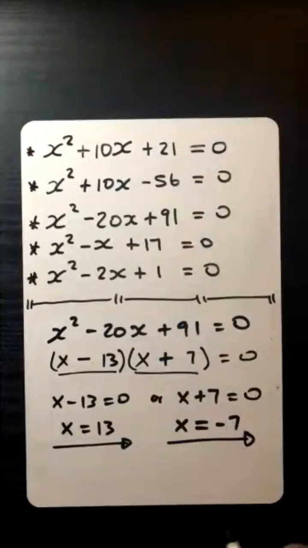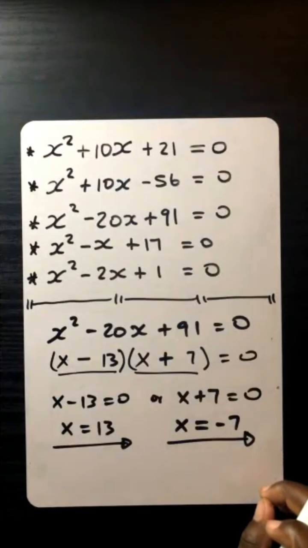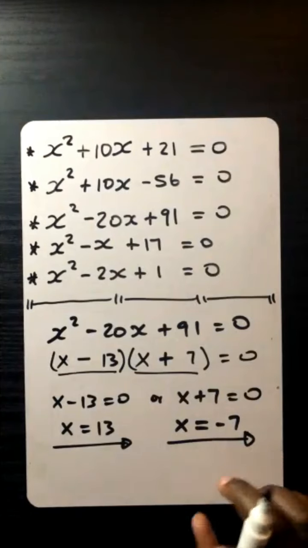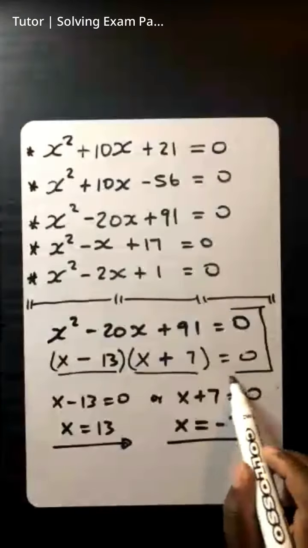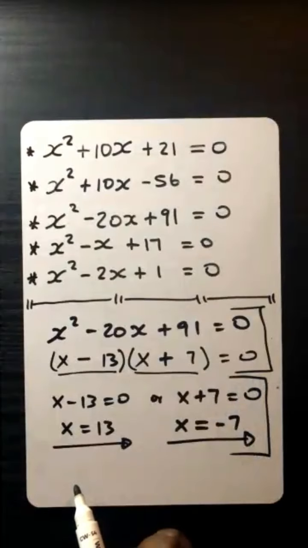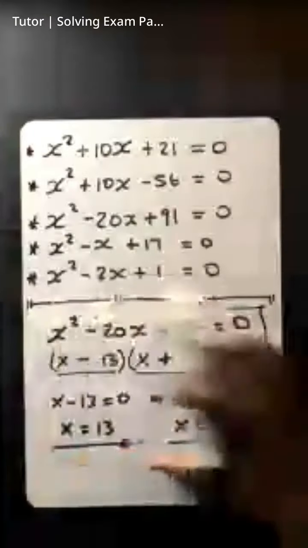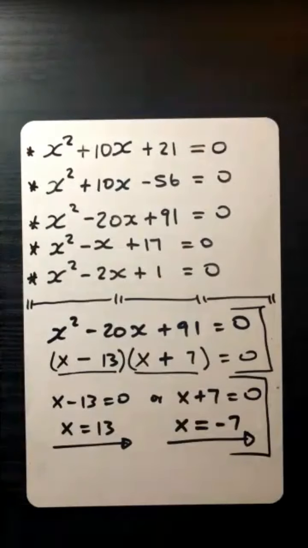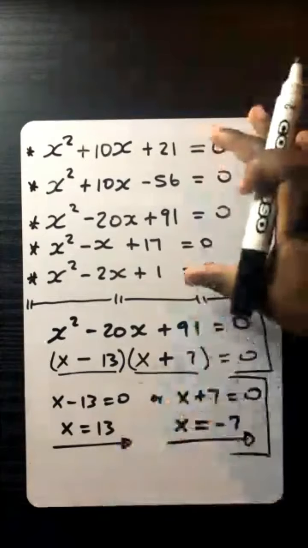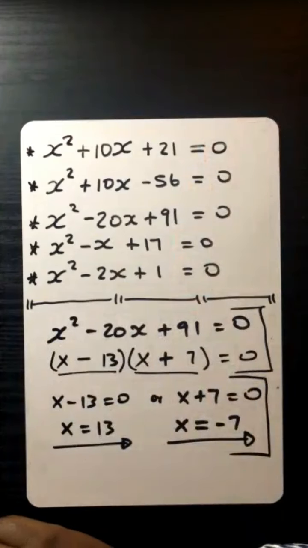100%. So on this one, I just wanted you to notice that when you are in grade 10, it only ends there. Then, when you get to grade 11, it's extended up to there. Also in grade 12, it's extended up to that last part over there. So can you see that the more you learn how to factorize, it's going to be easy for you to do that part? Can you see?